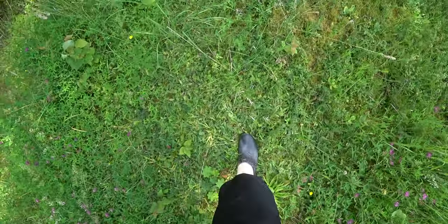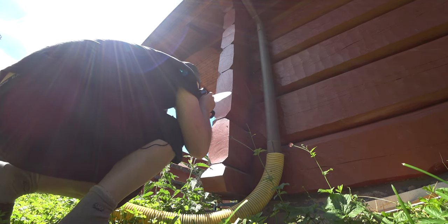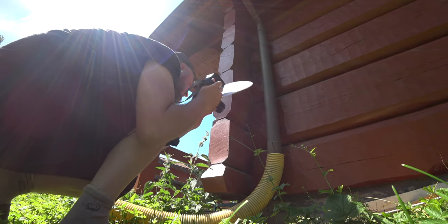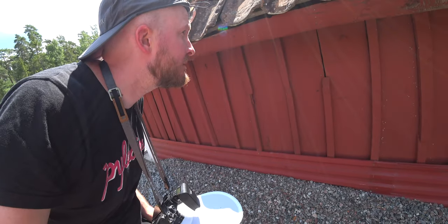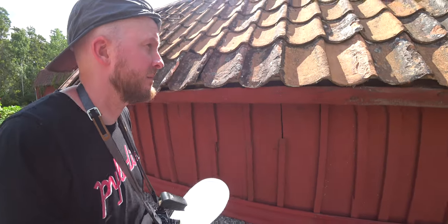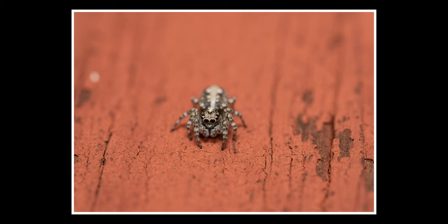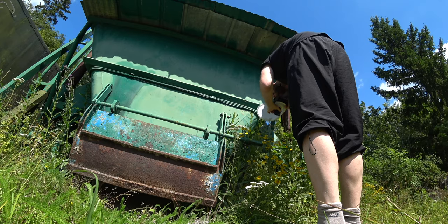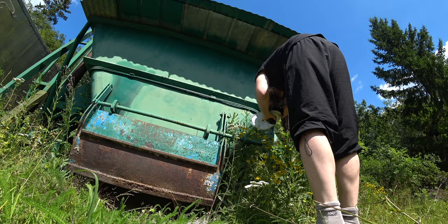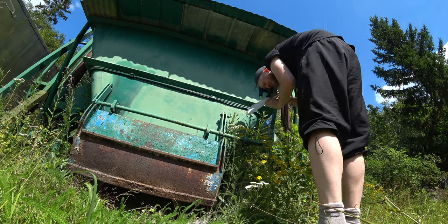Tip number one: where to look. To find a jumping spider you need to think like a jumping spider. They are pretty special because they don't create their own webs; instead they walk around on flat surfaces and chase prey like flies and other spiders. They tend to be in places where a lot of insects land, like a wall on a house — that is where I found most of them. These are surfaces where jumping spiders can walk around freely and look for flies, especially on sunny days when it is warm. My best tip is to go out on a warm and sunny day and look on walls of houses like wooden walls and on tree trunks. You can also find them on leaves in some cases, and even in the shade, but in my experience they mostly like to sit in the sun.